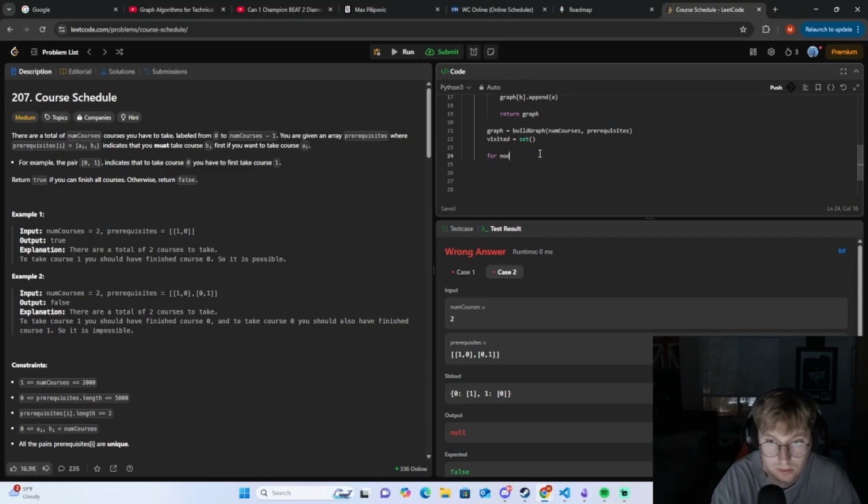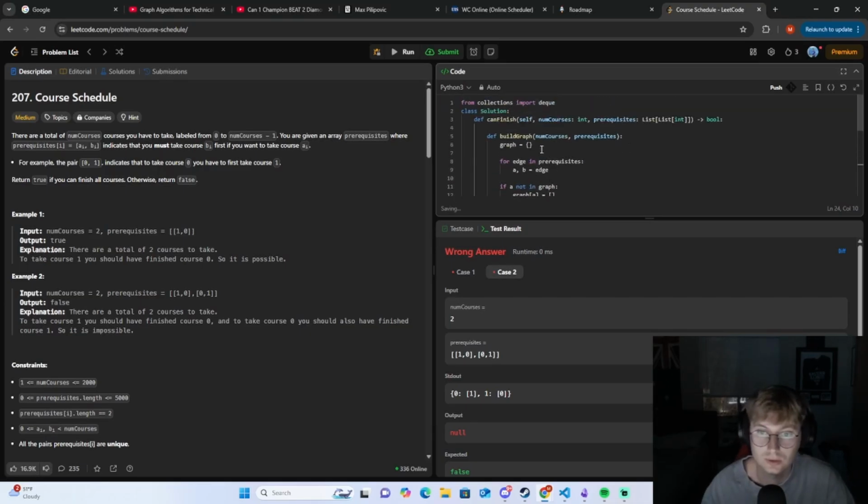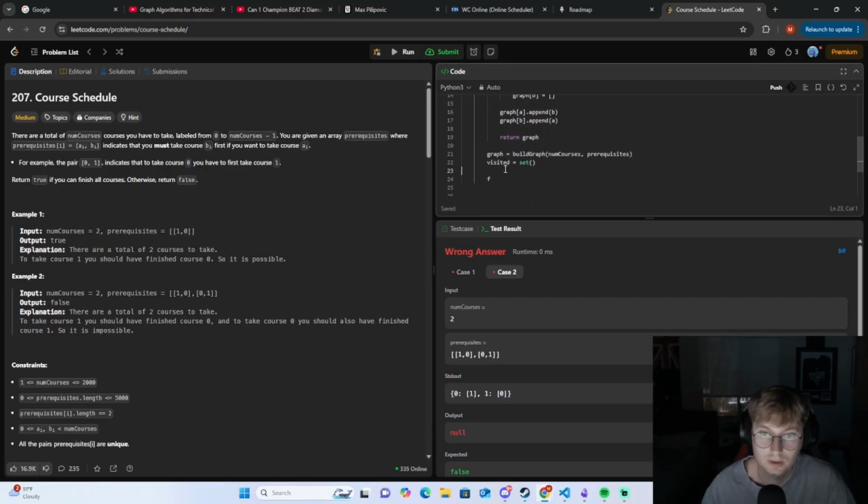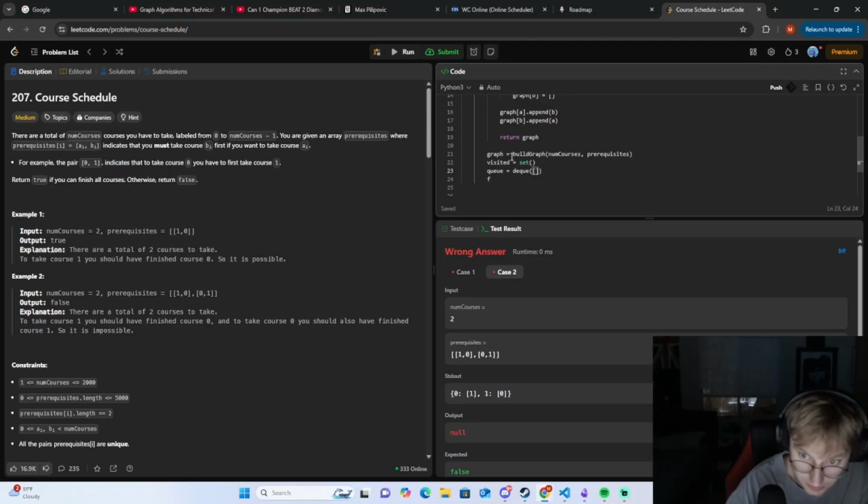For node in graph. Actually, bro, this is so confusing. We need a queue. Q is equal to deque. We pass in node, right?